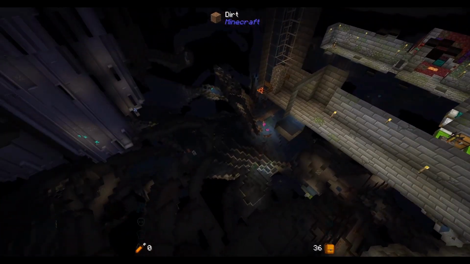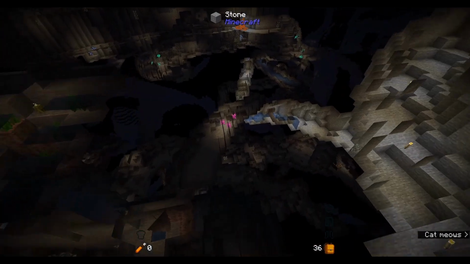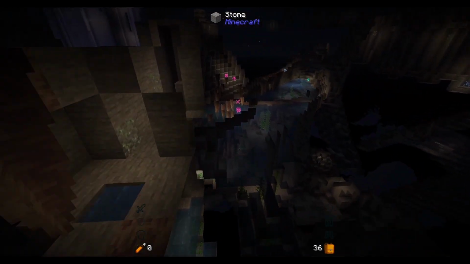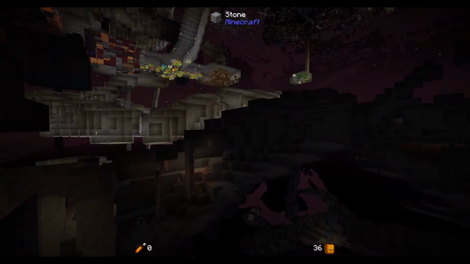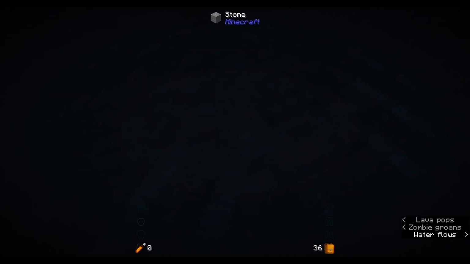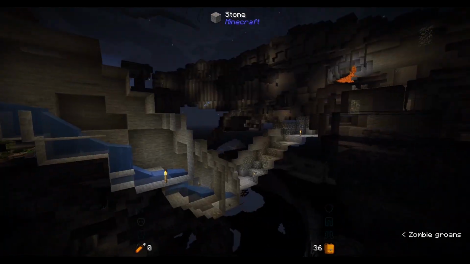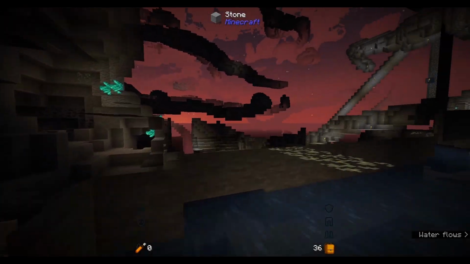Oh no. What? There were caves all over us. Look. Crystals everywhere. What? Oh my god. An underwater cave system as well as more crystals. There's crystals everywhere. No, the zombie farm. That works so well. Oh no. All of this is gone.